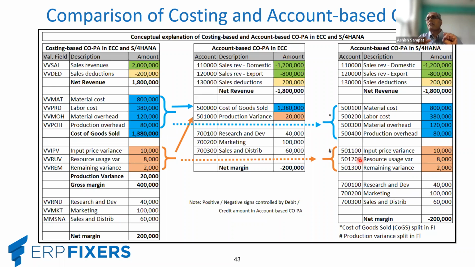So financial accounting is in ACDOCA, the account based COPA or margin analysis is in ACDOCA. So the data always has to match. That's the idea and that's the focus. And this is where the future of COPA will be, based on what SAP is telling us, that costing based COPA, there may not be too much investment in that product, but account based COPA will be the way to go.